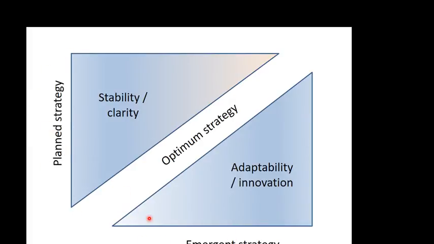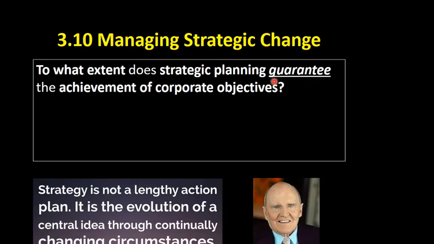And that's what this planned versus emergent strategy shows us. The optimum strategy is somewhere between having a really clear planned strategy which creates stability and clarity, but also being able to adapt that strategy, it's a sign of strength, it's a sign of adaptability and innovation. Obviously, we don't want a completely emergent strategy, because then it becomes chaos and confusion because we don't know what's going on. But if we stick to a totally planned strategy, we're going to drift away from the realities of the external environment, and the strategic planning process through that final review stage where we're monitoring the success of the strategy encourages us to review the strategy, adjust it, and then we've got an optimum strategy.